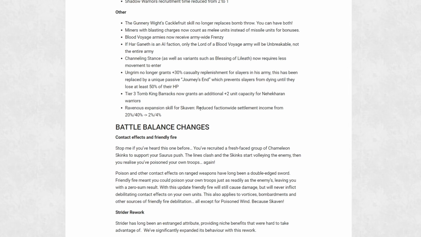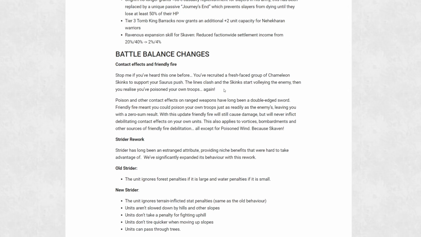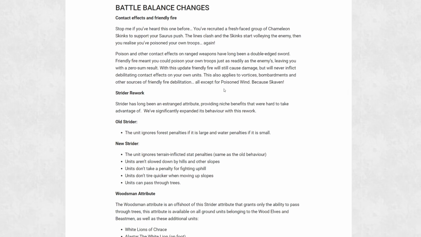Ravenous Expansion skill for Skaven. Reduced faction-wide settlement income from 20%, 40% to 2%, 4%. Wow, that's an insane change. That is an insane change. But, yeah, that's a huge buff, so that makes a lot more sense. So, cool.